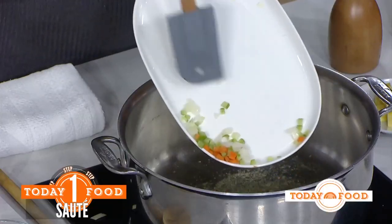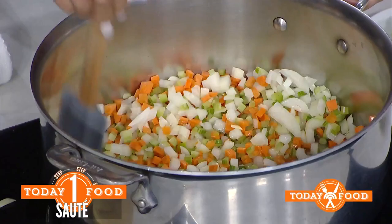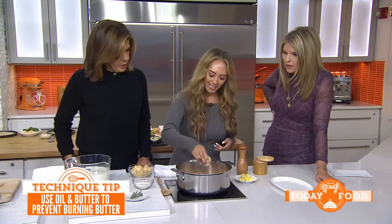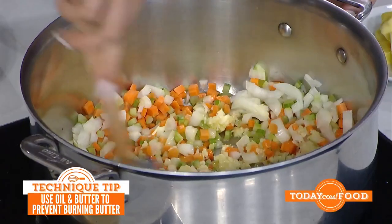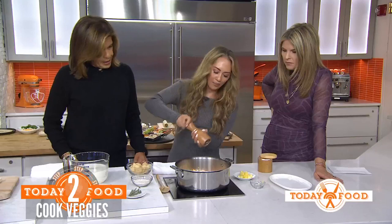Here we have carrots, celery, and they're all chopped up. You chop them so they kind of hide in there. Just great flavor. Now we're going to add a lot of minced garlic — we love garlic around here. It's good and it's also good for kids, and it makes it tasty. Don't be shy with the salt and pepper.